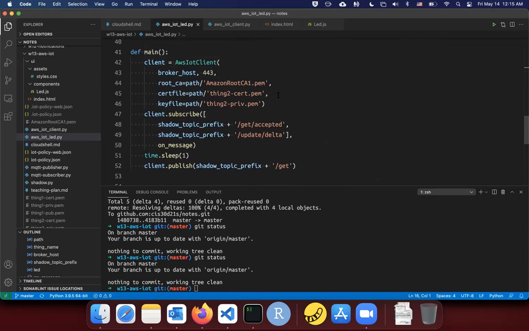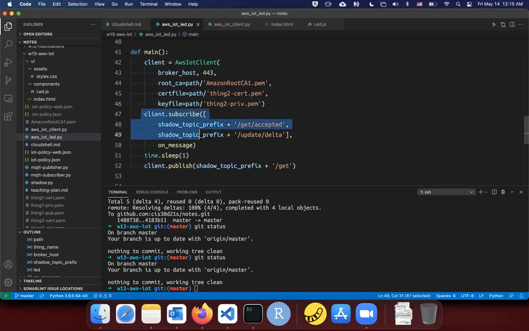First, we'll create a client object using this class that we just made. So we're passing the broker host. We're going to use port 443, and we're going to pass in this couple of certificate files. Here we're still using the pure path, just so that you don't get into trouble when you run this program from a different directory. That's going to always work. So there's a lot of enhancement here, just to avoid the whole path issues.